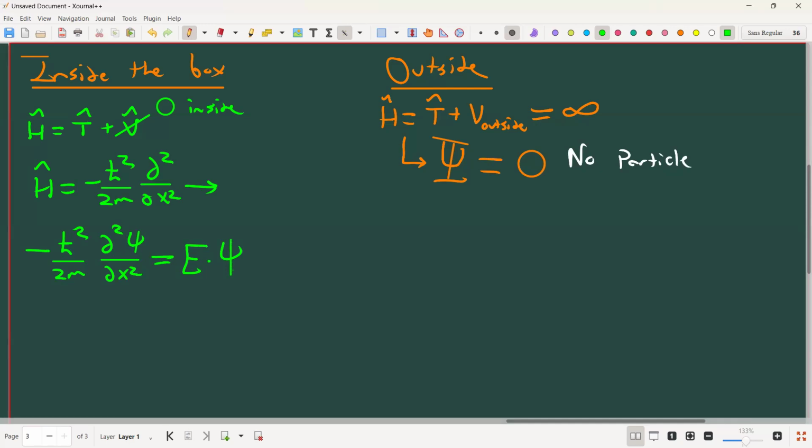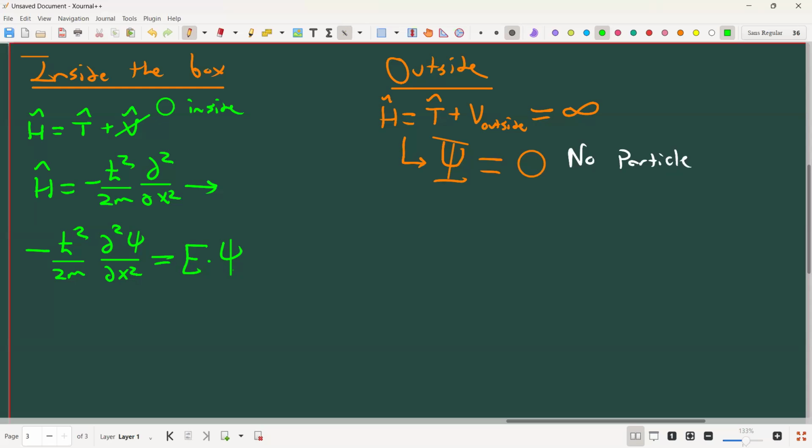So now we have another equation. This equation right here is exactly the one that we had for the free particle. The free particle was just a particle of kinetic energy, no potential. The entire world is a vacuum. There's nothing interesting. And what we found is that the wave functions that satisfy it are ones where when you take two derivatives of them, you get the same function back. We went through all the possibilities. So we kind of have the same solution here. We've kind of returned to the same problem that we had before.